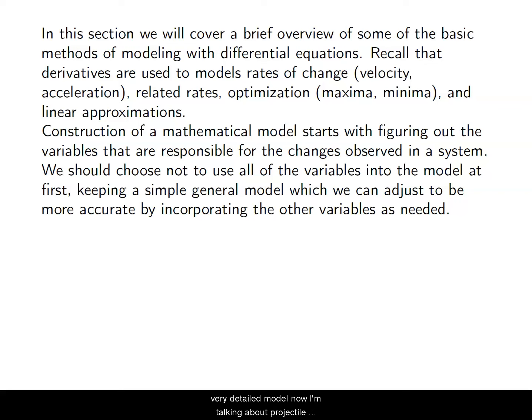There are certain factors that don't come into play unless I want to make a very, very detailed model. Now, if I'm talking about projectile motion where I'm a sniper in the army and I have to shoot a small target a mile away, now I have to deal with the motion of the earth. I have to deal with wind. I have to deal with air resistance. So I'd use a more detailed model at that point, because those do come into play for that situation. Whereas throwing a ball to my friend, I don't, right?